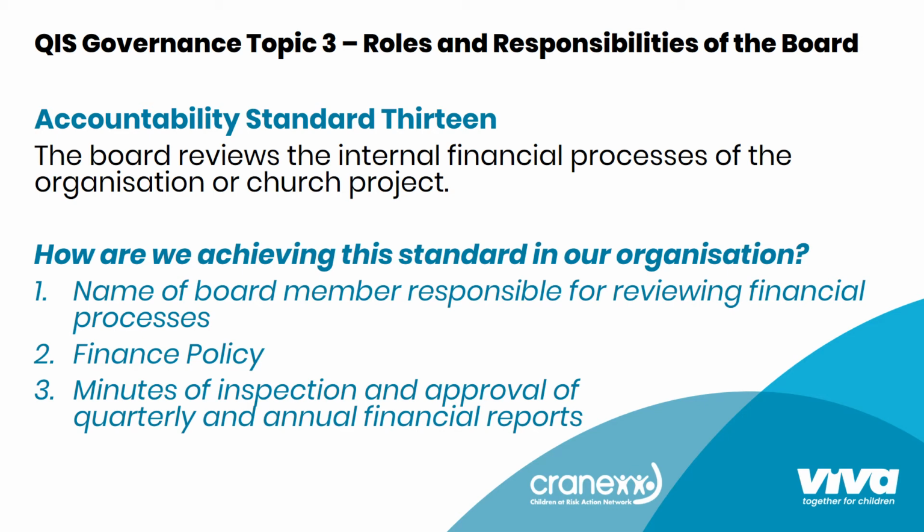Standard 13, the board reviews internal financial processes of the organisation or church project. So we would ask to know who is the board member responsible for reviewing financial processes. That would normally be the board treasurer. There should be a finance policy in place that's been signed off by the board, and some minutes that would show that quarterly and annual financial reports have been checked and approved by the treasurer or a finance subcommittee, however it functions in your organisation.